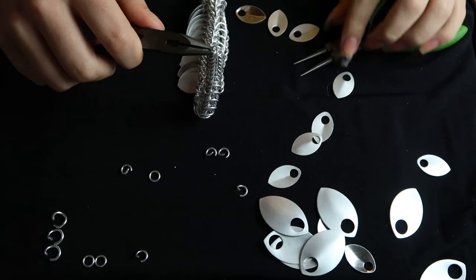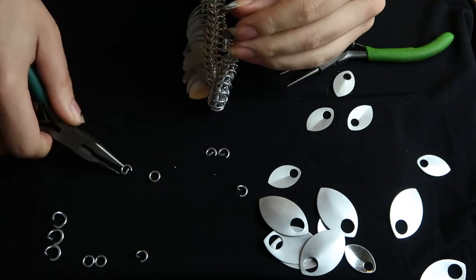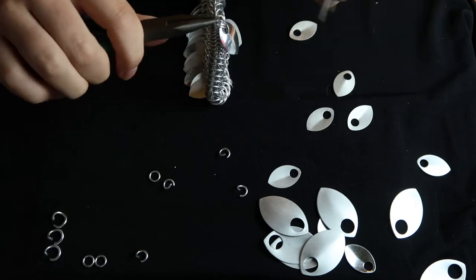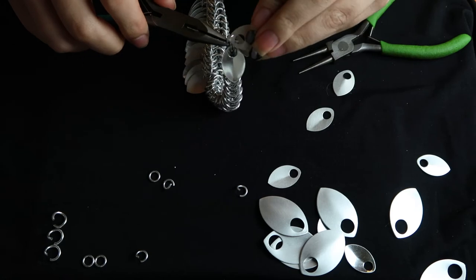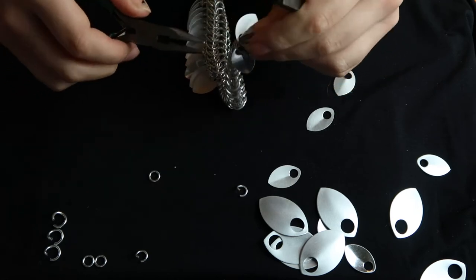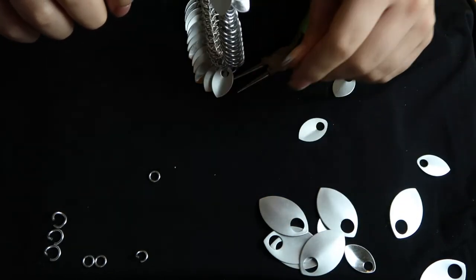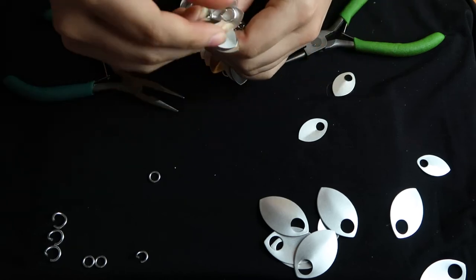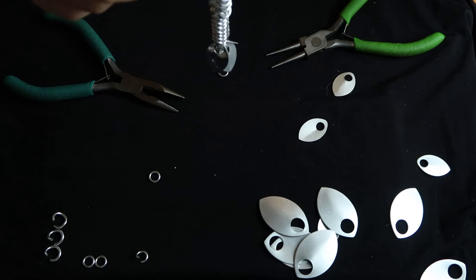It's actually starting to look like a dragon now, so we're on the final stretch. Now we're just going to add some little details to the tail. Take a ring and put two scales on it, then take another ring and put it in the exact same spot, attaching two scales to the same spot. Spread those two scales apart so you can put another two rings with another two scales in between. Then take a final single ring, put on one scale and then a clasp — because this dragon can double as a necklace and bracelet. Put a scale over the clasp to hide it, and there you go — a hidden clasp and a beautiful little tail.